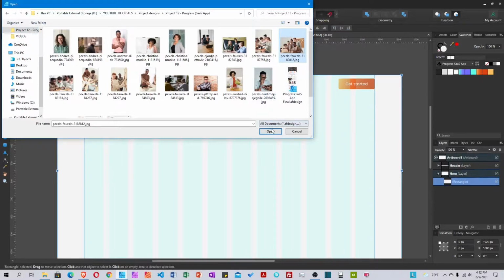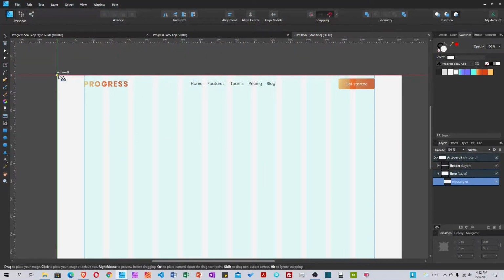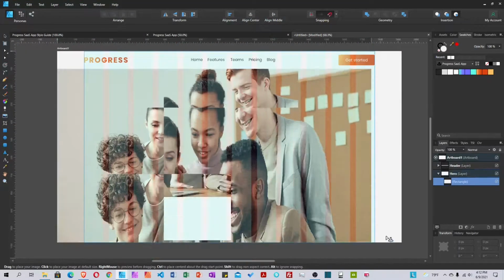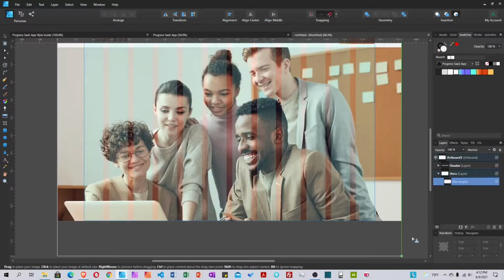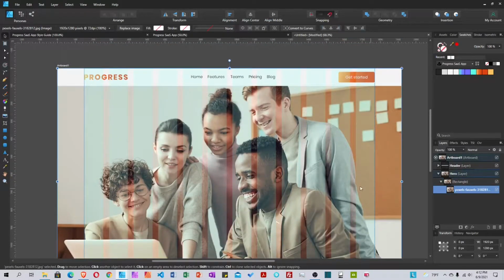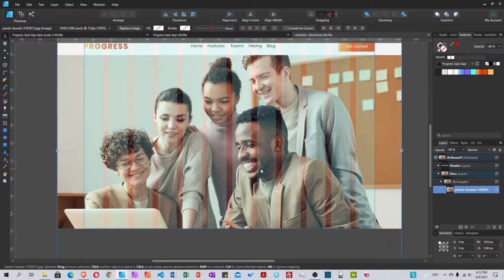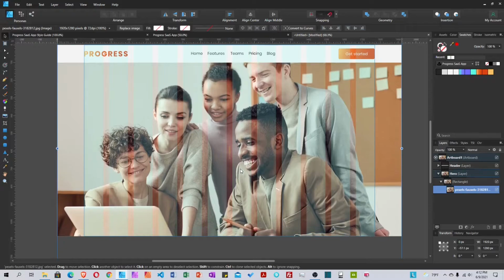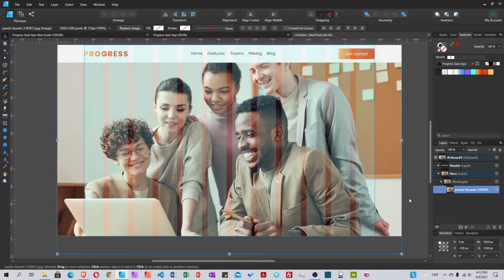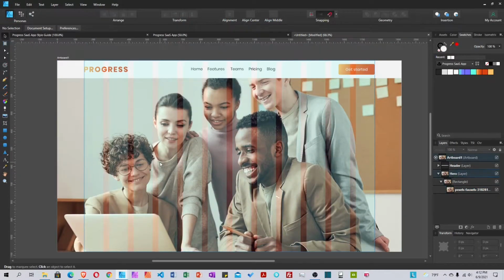Choose this one, come right here, ladder right here. I bring that up a little bit by holding the shift key, something like this. Okay, and then I will put the overlay on top of it.